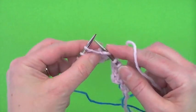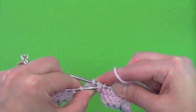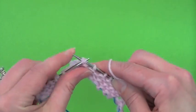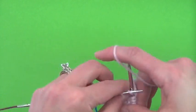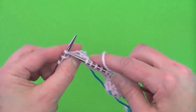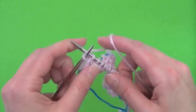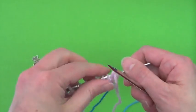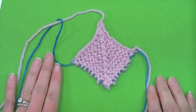So again, we're going to slip as if to knit 2 together. We're going to knit the next stitch, and then we're going to pass those 2 slipped stitches over top of the knit stitch. And then we're going to knit to the end. And again, always knitting that last stitch through the back loop. So I'm going to go ahead and finish up this square, and then I'll come back and show you the finished product. Okay, so here's my finished square.